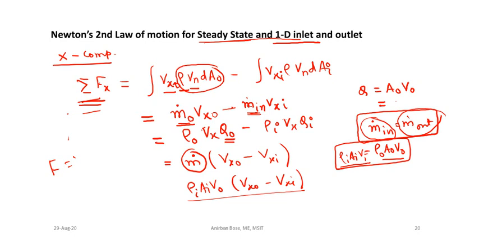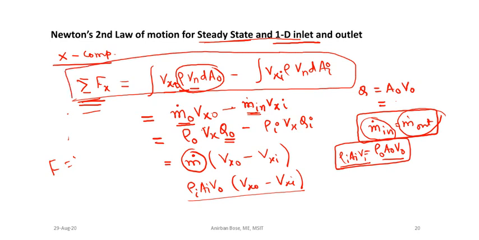For the control volume, the first thing you have to do is convert it in terms of the control volume. What will be the form? The form that you have just seen is for steady flow, along the x direction, and then you apply whatever you know, because this is the form of Newton's law for the control volume. In all fluid mechanics problems you have to deal with the control volume, because we are dealing with a fluid substance, not a solid substance. So directly you cannot use F is equal to mass into acceleration. You can use that only if it is a fixed mass, that means for the system, but you cannot apply it for the control volume.